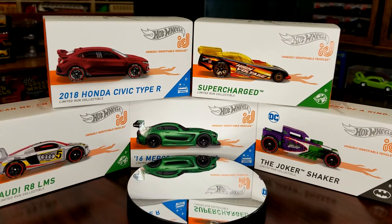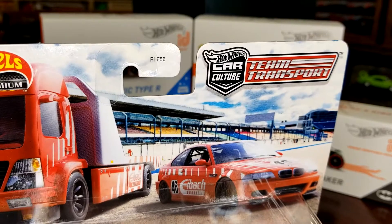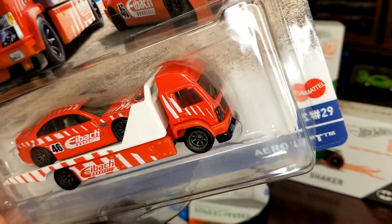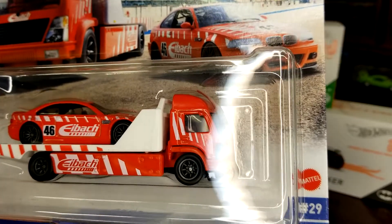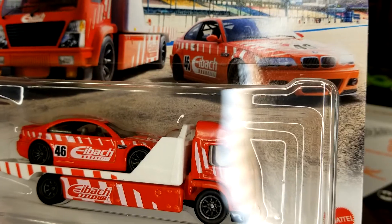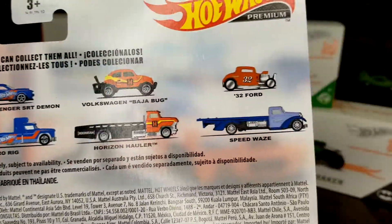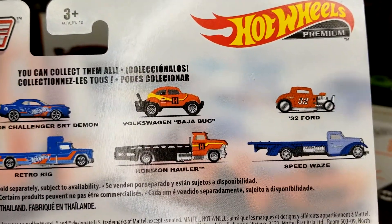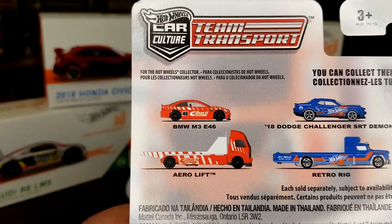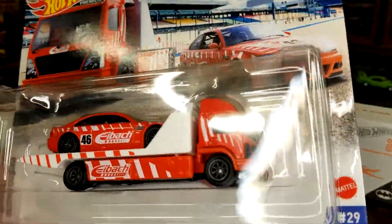Hey guys, Leveling Die Cast here. We're gonna do a quick vid today. No, I'm not gonna unbox ID cars - they're just a backdrop, I don't open the ID cars. So what we're gonna do, I got these guys picked up today. I got a friend who buys cases. If you guys watched my haul video yesterday, I could have got these locally from a local die cast shop, but the store had this one for like three dollars more just because they felt the BMW would be more popular. So I just went and bought a case to get my stuff elsewhere.